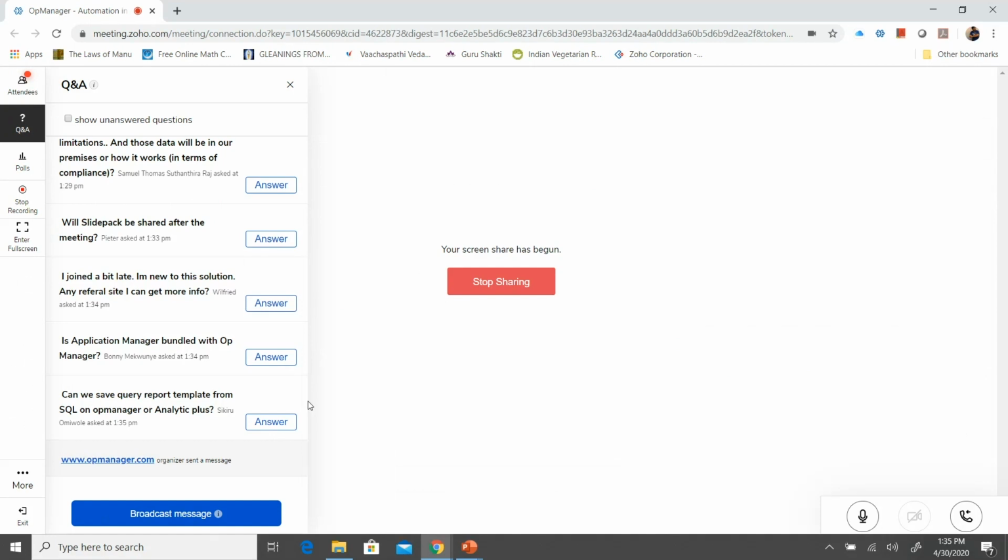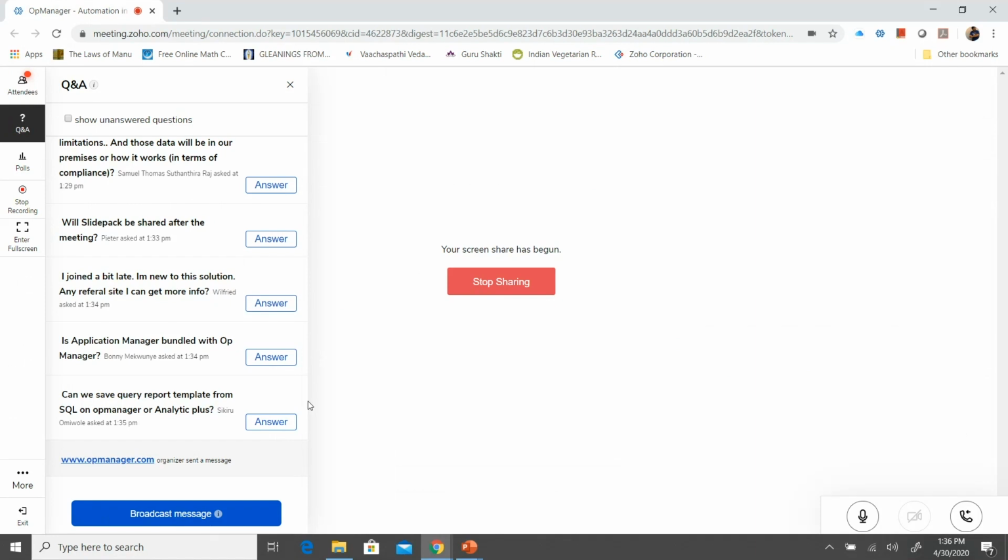Can we save a query report template from SQL on OpManager or Analytics Plus? Unfortunately, you will not be able to do it in any of these software. OpManager does not allow you to do any query report. Analytics Plus, absolutely not.